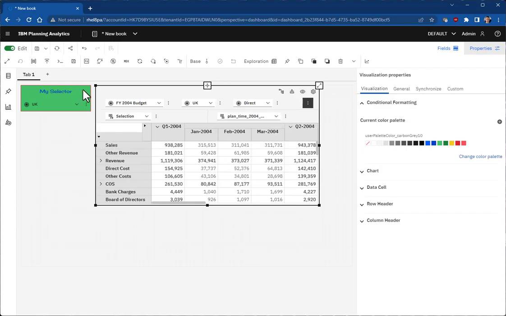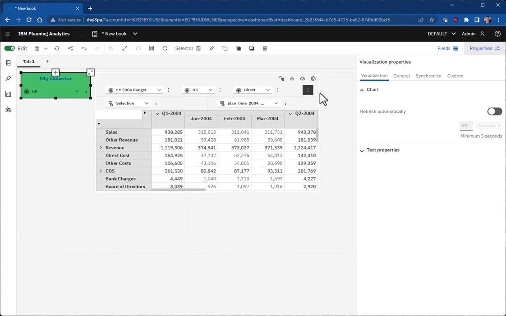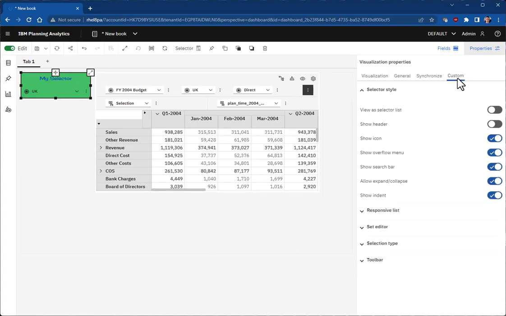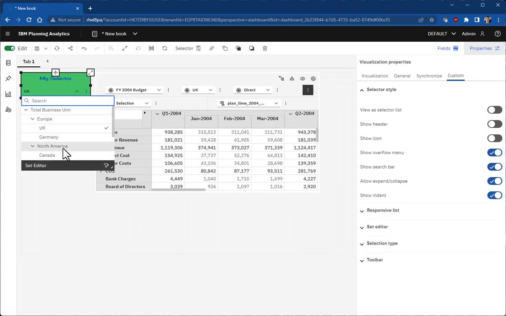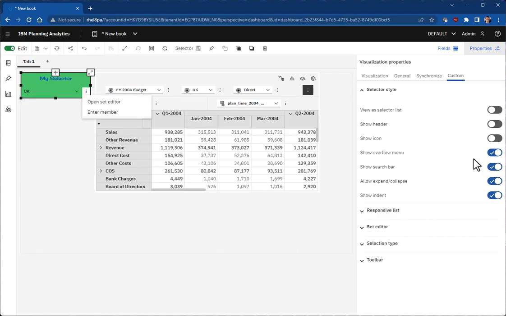We have other new capabilities available through the Custom Properties panel as well. So again, if we select the widget and go back to the Custom Properties, we can also see that we can enable and disable the icons. This works on the member that's being presented. It also appears in the drop-down list that we're looking at. If we want, we can disable this overflow menu.